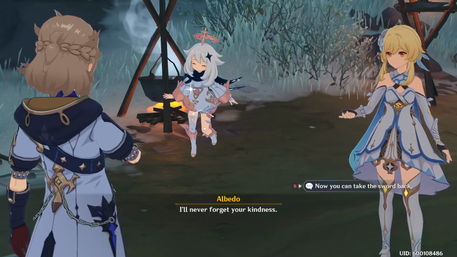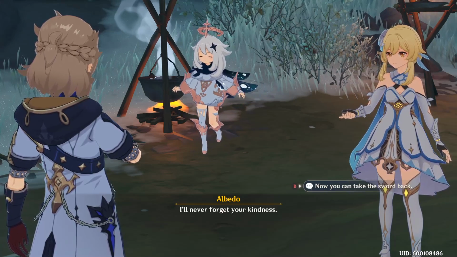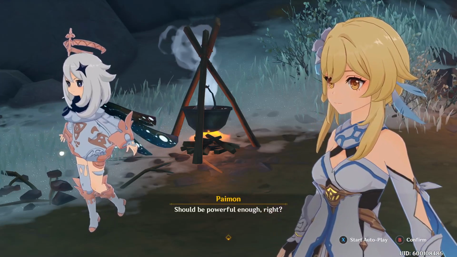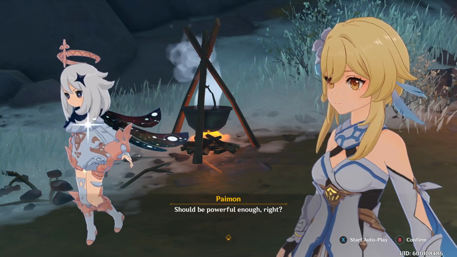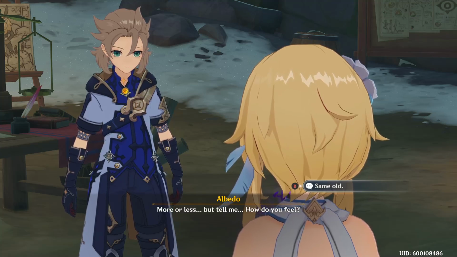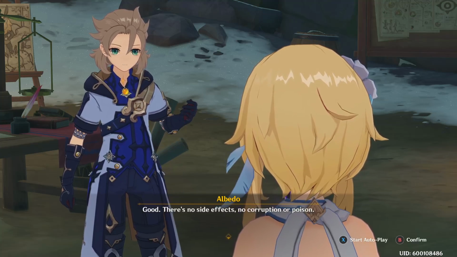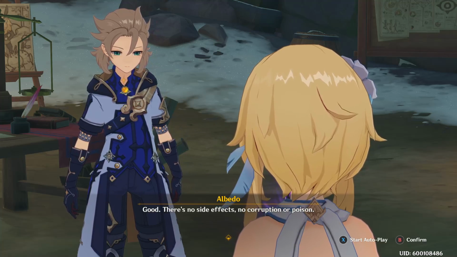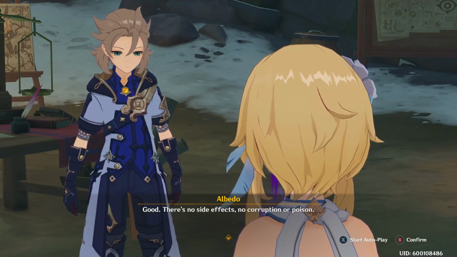But I'm giving the sword back to him. 十分強くなっただろ。That seems... I don't want to give the sword back. I want to keep the sword. I put a lot of time into that sword. 君の体はどうかな。Same. ならよかった。汚れや毒による副作用はないようだね。What if I'm already poisoned? What if I poisoned the sword? Have you ever thought of that?